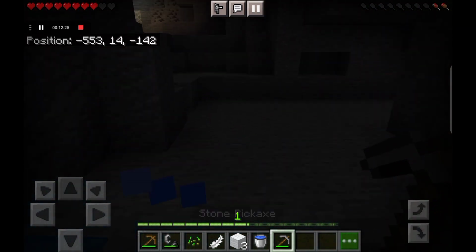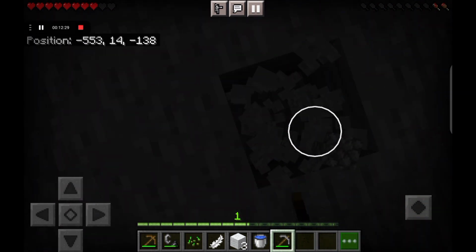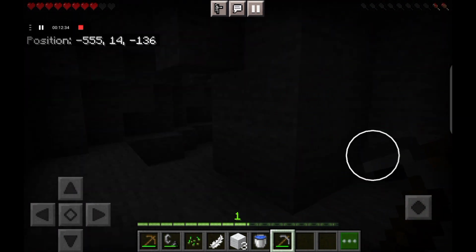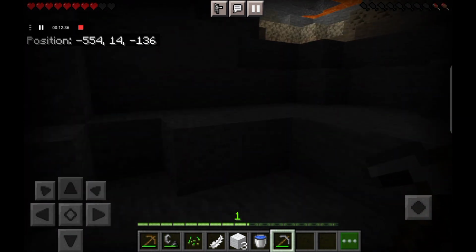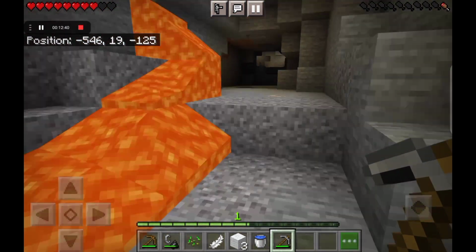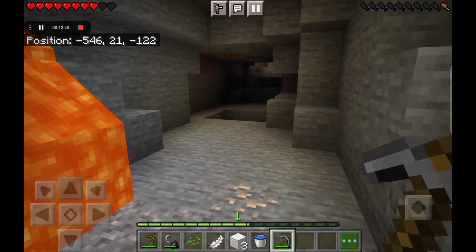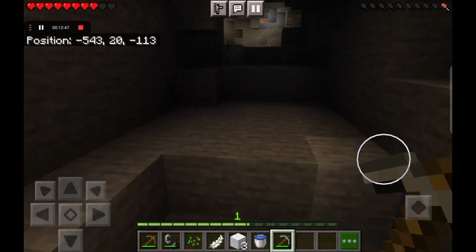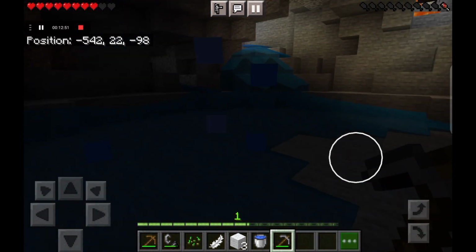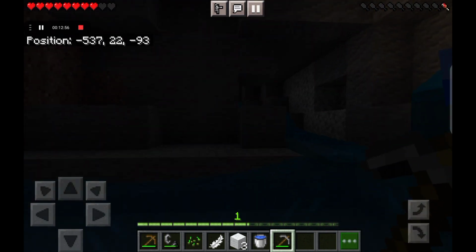Man, I'm on Y14. Couldn't you just go two blocks lower? Oh my gosh. And why did my camera just flip 90 degrees? And why did I just shift? This is so cursed. There's an Enderman here, let's not look at that one. And I'm gonna starve.